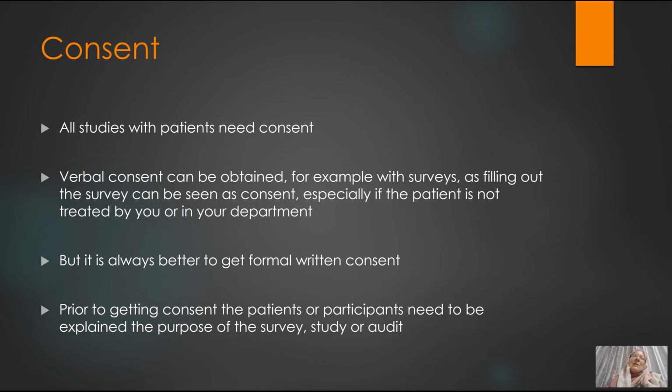In some cases, when you have online surveys, you can give a tick box, I agree to participate in this survey, and they can say yes or no, and only if they say yes do they then complete the survey. Prior to getting consent from patients or participants in your research, you need to explain the research to them. You need to explain the purpose of the research and the nature of the study, as well as the impact this study might have on the patient or the participants.